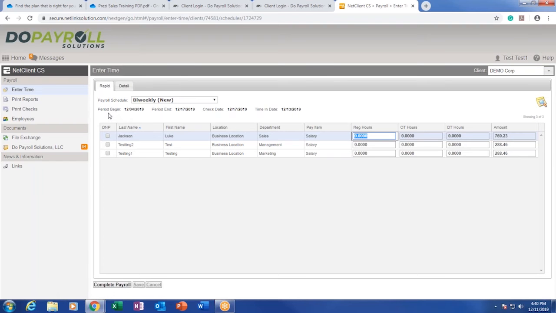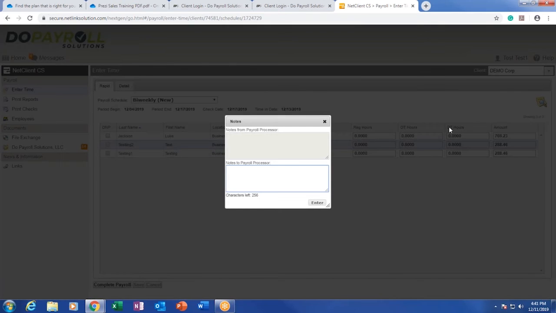It's going to have the basic information and access only to input regular hours, overtime, or W time. On the top, we can find when the payroll begins, when the payroll ends, the check date, and the timing date.